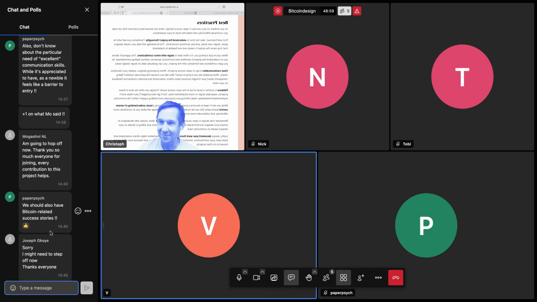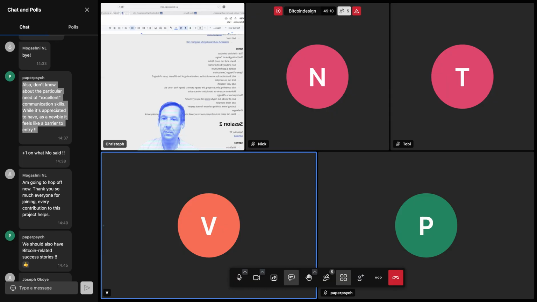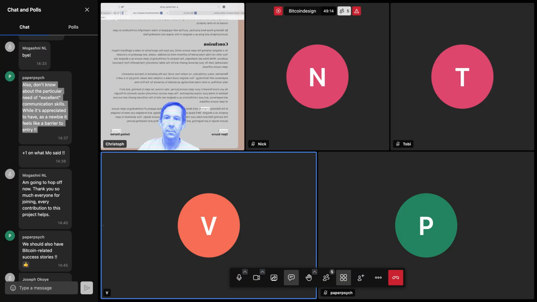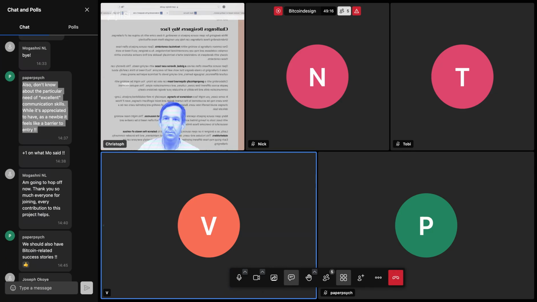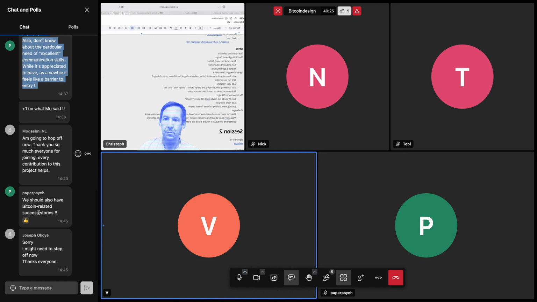Okay, so best practices. As you embark on your journey in open source design, there are several best practices that can help you contribute effectively and make the most of your experience. First and foremost, take the time to understand the project thoroughly. Familiarize yourself with its goals, target user base, and any technical constraints. This knowledge will help you create designs that truly serve the project's needs and are feasible to implement.